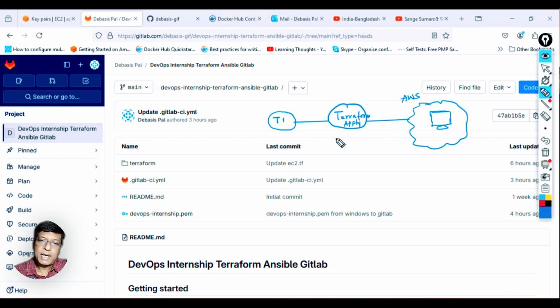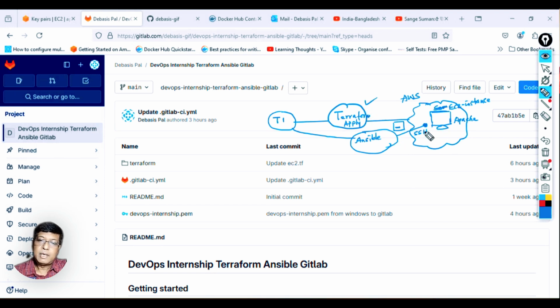Now, in the same pipeline comes Ansible. It will be sequential, but I'm trying to do a diagram. So there will be an Ansible job that we are going to create. And Ansible is going to deploy or install Apache. Apache is a web server. This is already done. Ansible is going to connect to this over SSH. It has to have an inventory, and the inventory file should have the IP address of this particular server. Let's say this is an EC2 instance, a server on the AWS Cloud, created by Terraform, right?